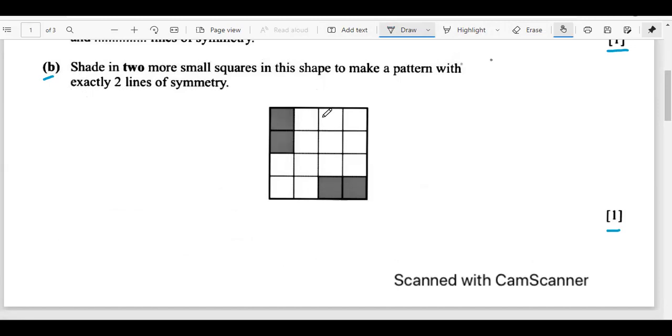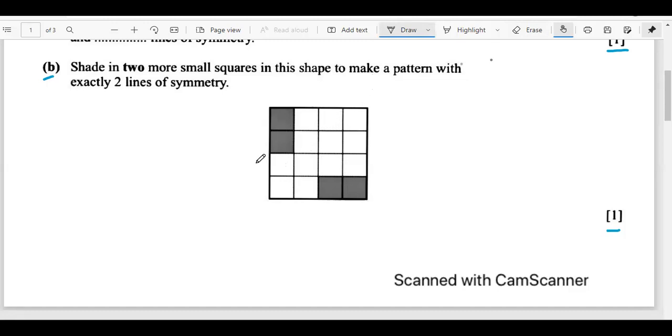Now, at the moment, I do not have any lines of symmetry, okay? If I say this is the line of symmetry, it obviously is not, because in that case these two should have been shaded instead of these two. So yes, this is not the line of symmetry. If I try looking at this one, this is not the line of symmetry either. The two halves are not exactly the same. I need to add 2 more boxes. So what do you think? Anyone? Any idea?